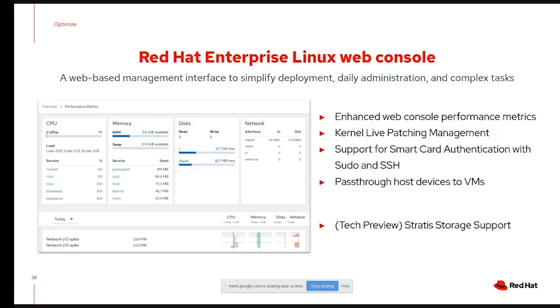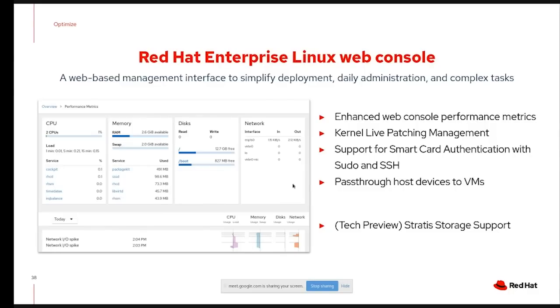And so here's an example stats screen that we have through the web console. You can see how many CPUs we have, what the load is on them, what services are using the most CPU, what services are using the most RAM, what's my disk utilization, what's my network performance. So, you know, the four core things that we look at systems for their performance. We've got lots of new performance metrics that are included as part of the web console.